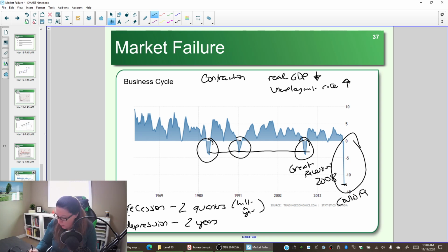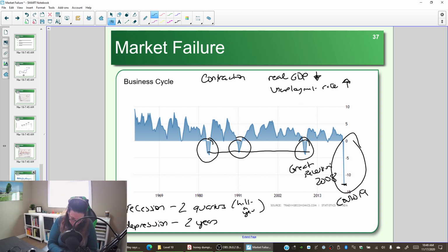And while there is a lot less production happening, a lot less buying happening, people being laid off because businesses aren't operating, as soon as the issue can be resolved, whether that's with a vaccine, then we expect a lot of buying, a lot of people to be back. And so then that contraction becomes expansion, right?